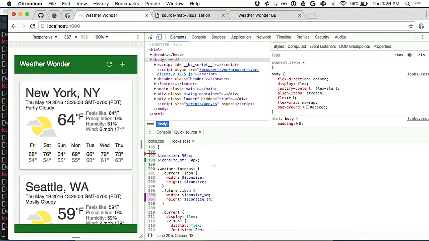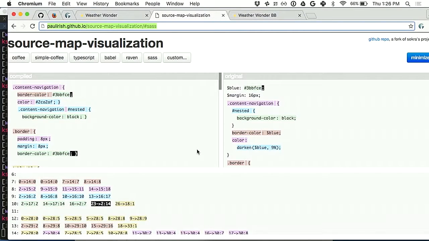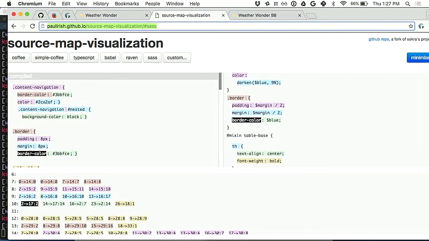It's going to get a little nerdy. This right here is a visualization of a source map. Source maps are the same thing for JavaScript and CSS. What I have on the left is CSS, and on the right is a Sass file. So this border color, for instance, is just highlighting on the right-hand side what that maps to, what the source map knows about it.